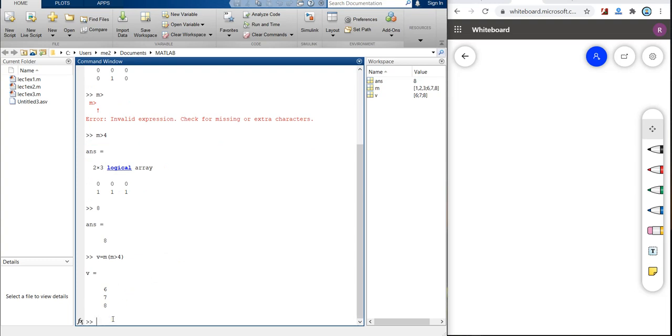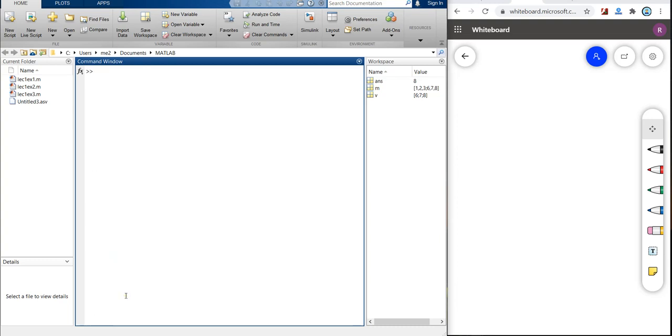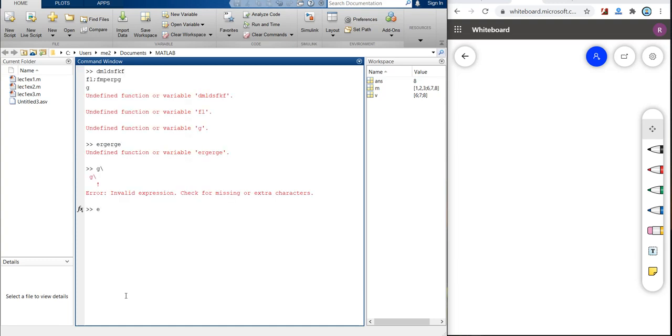Now, as you see, we can use the Boolean or logical operations to get some useful information from the matrix. The second thing here is how to write a script file, how to write a full, complete program. Surely it's not a good idea to write everything one line by one line. It's very difficult, and it's not supposed to be done that way.